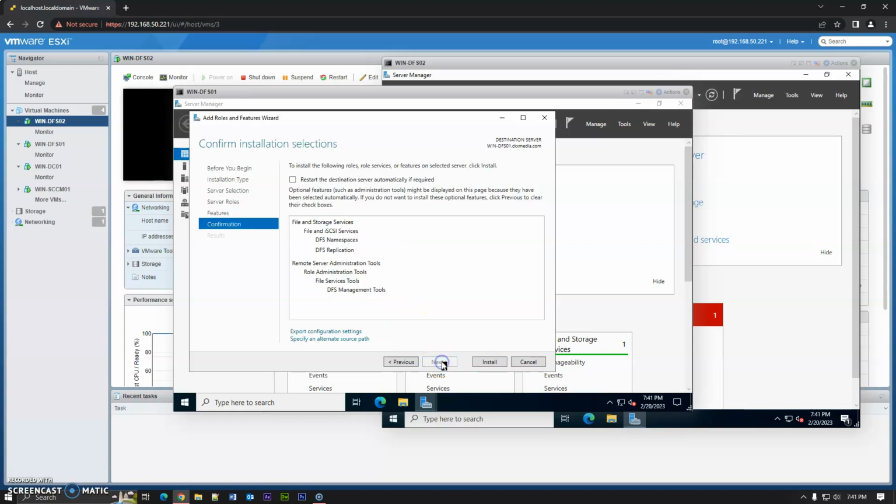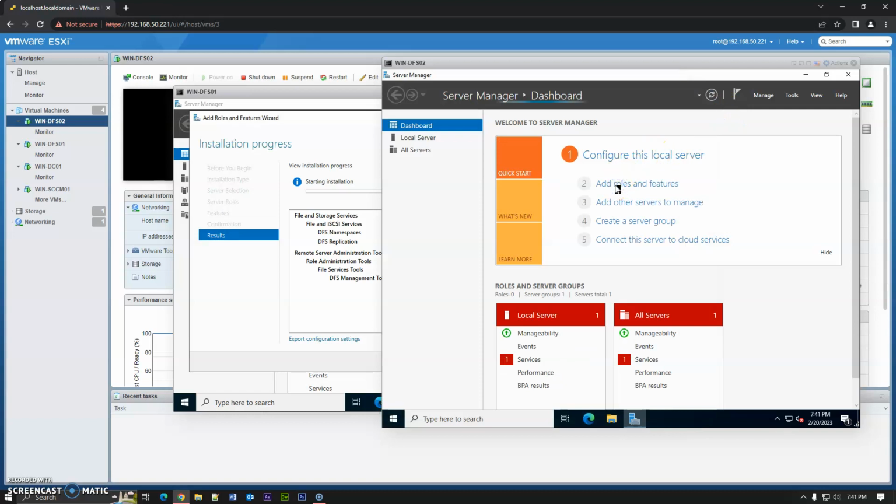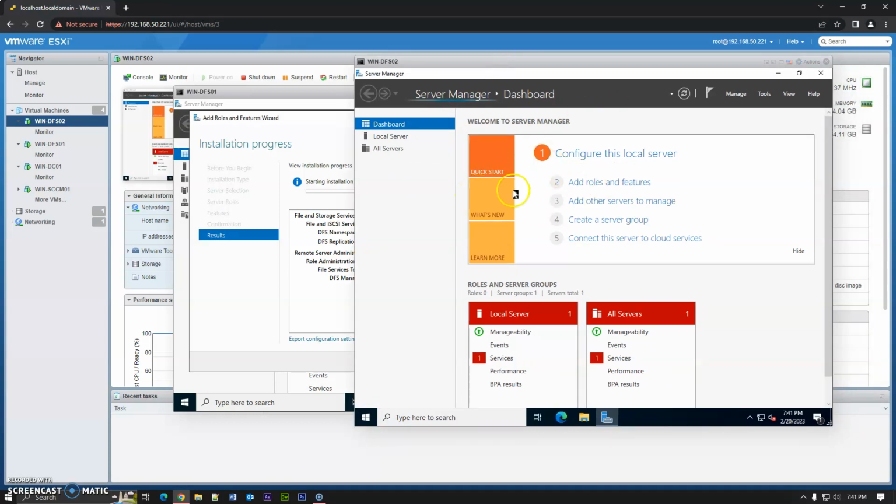Click next, and finish. And then on the second one, I am going to just check for DFS replication. One sec. This is still loading.